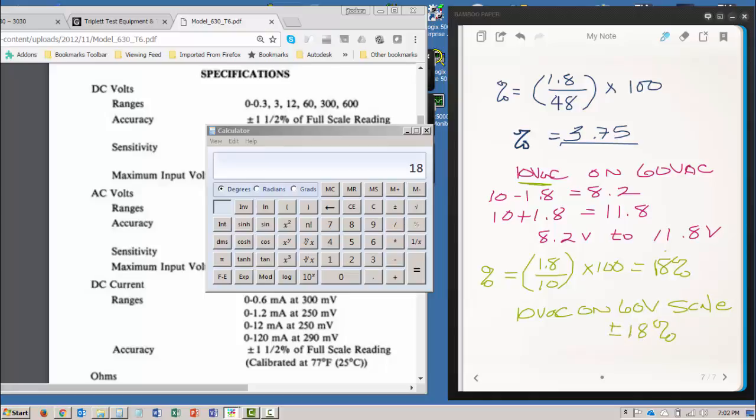That's a fairly large error. So whenever error is measured in plus or minus percent of full scale, the closer to full scale the reading you're taking becomes, the more accurate it gets. The lower down on the scale, the less accurate it gets. So I hope that helped you with VOM accuracy and tolerancing.